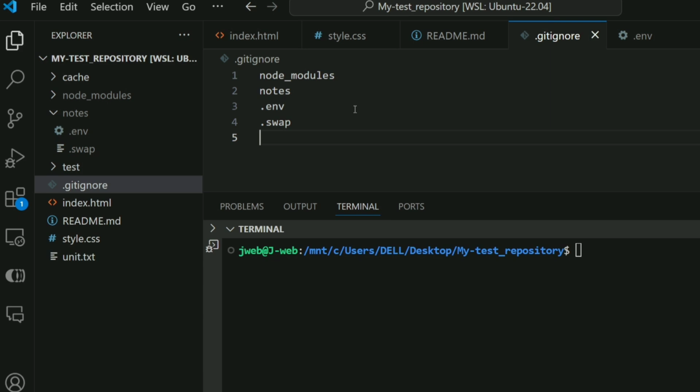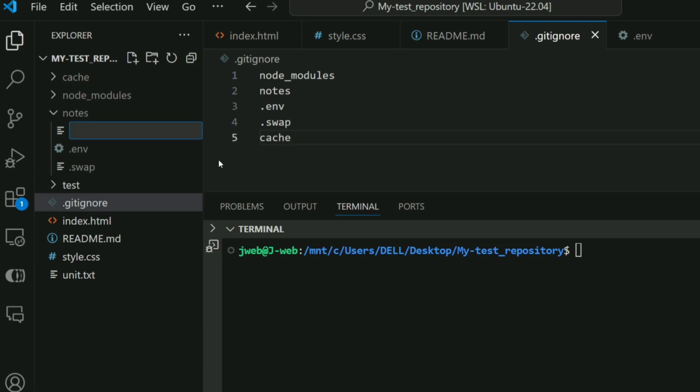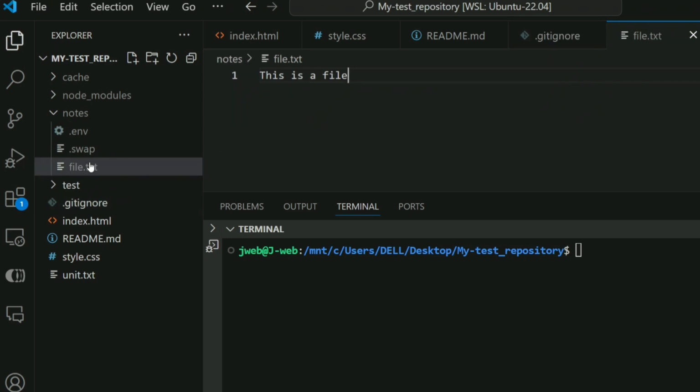Okay, so yes, any file that is added to the .gitignore file will not be tracked by Git. And even if I go ahead to create a file inside this node folder, let's say I create a new file, I call it file.txt. Inside that folder, you are going to see that again that file will be ignored by Git. So after that, you can see the content of our .gitignore. All of these files will not be pushed to my remote repo.